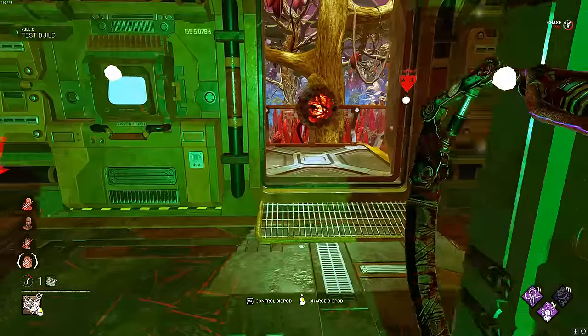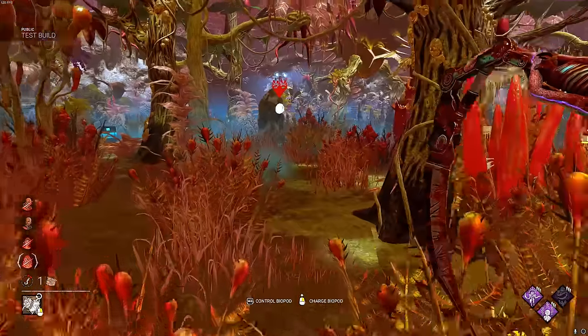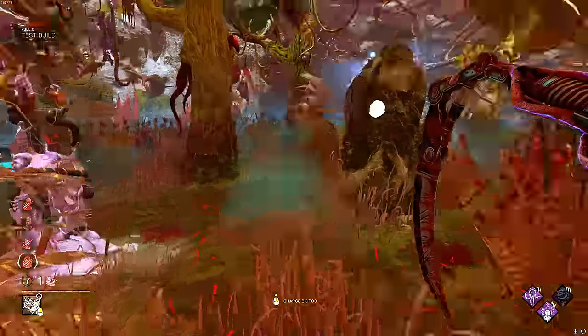Boom, boom. So what we usually do when a new killer comes out, we have the first game to test everything out. And then the next game that we have, I'm going to slap on a Mori. And then we should know what we're doing now.